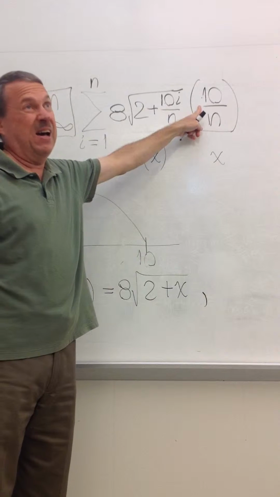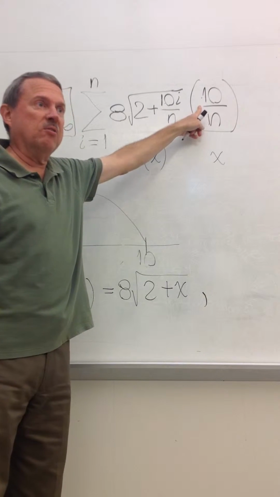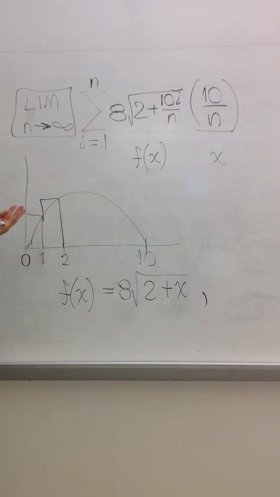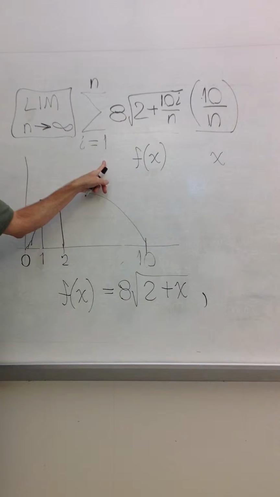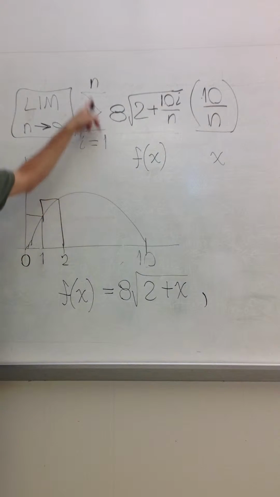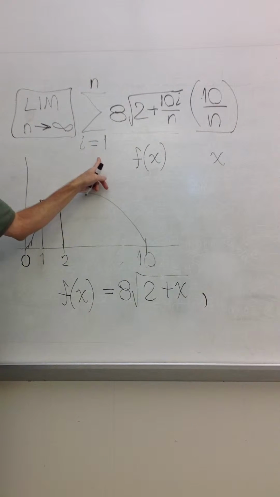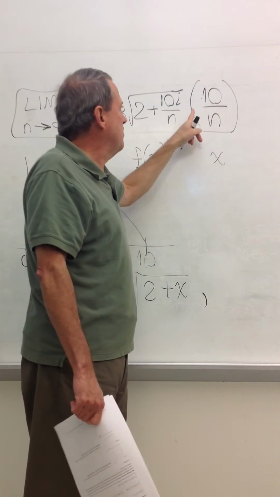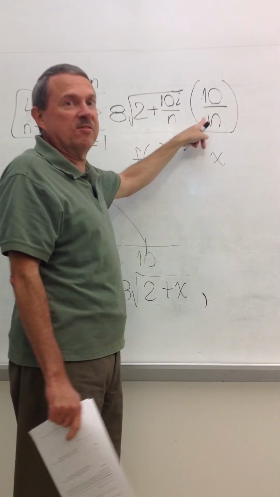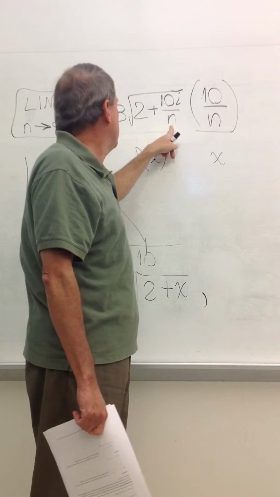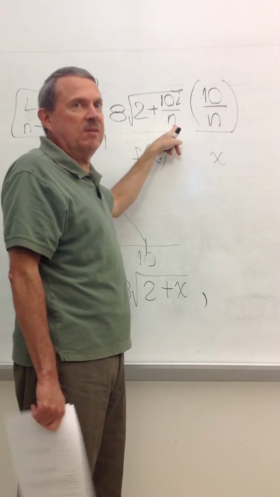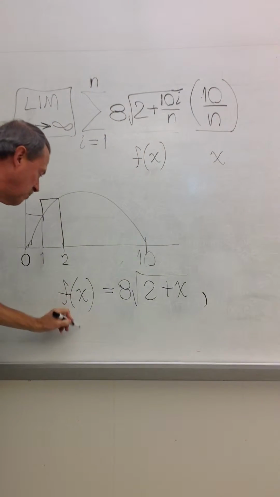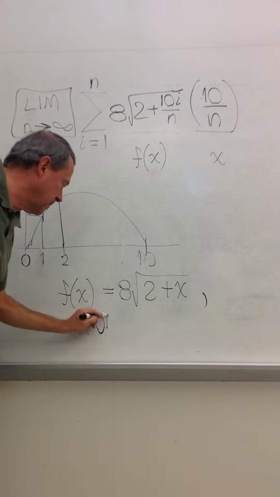Now, if we're starting at 0, we would go to 10. But if we're starting at 5, we'd go to 15. So we also still have to decide, well, what was the starting point? This is the information we need to decide that. If i goes from 1 to n, it's a right-handed limit. If it went from 0 to n minus 1, it would be left-handed. And notice we wouldn't want this to say n if we were doing left-handed. But if it starts at 1, we know we're starting this next to 0. That tells us that we want to go from 0 to 10.